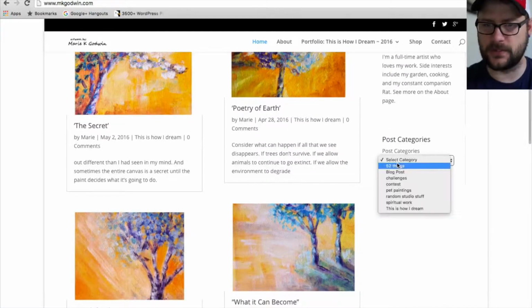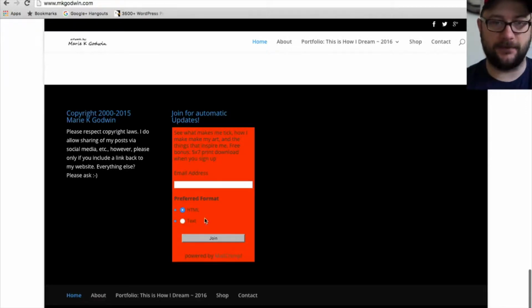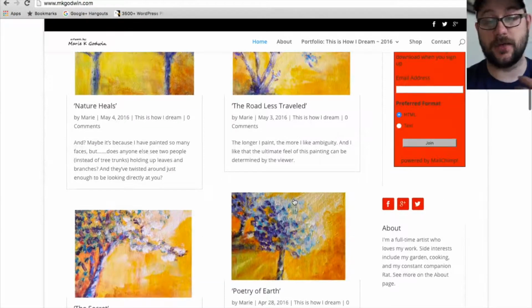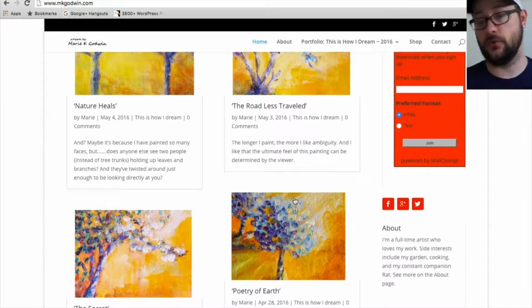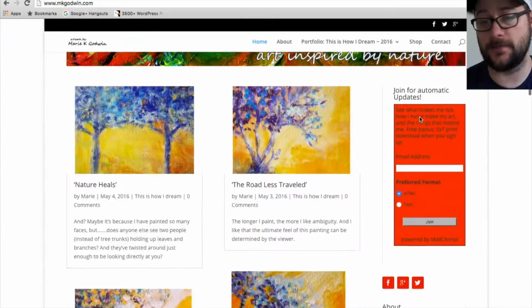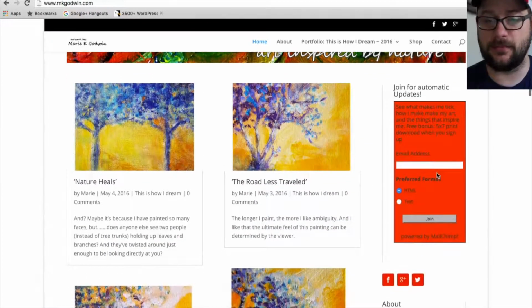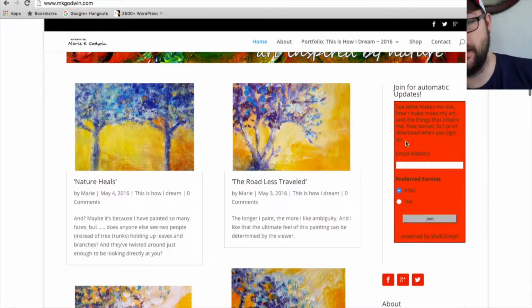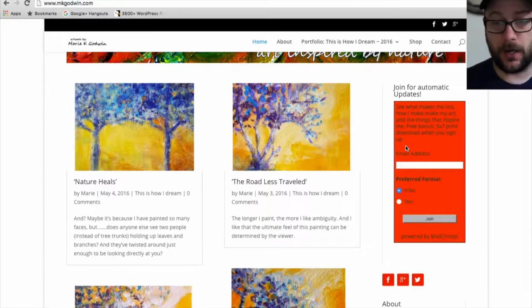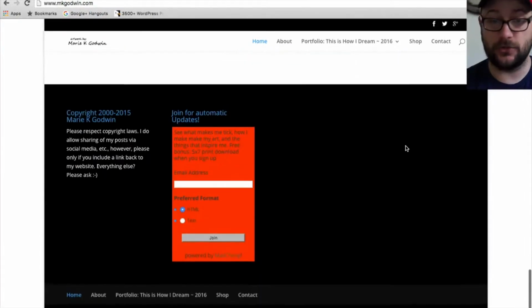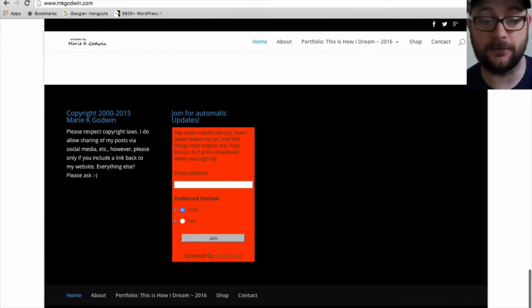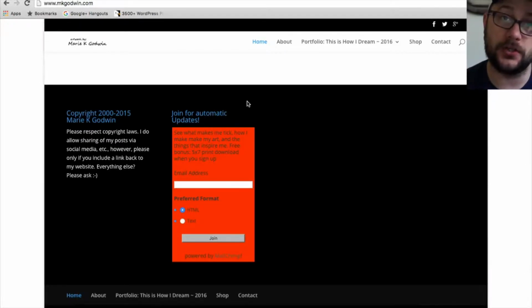And post categories, we have several categories here as well. Same thing with your opt-in form here at the bottom. Also, if you do change up your opt-in form and the look of it, the opt-in form that works well here in your sidebar may work great, whatever you choose, but possibly a different style for your footer, being that it's in a different location. It has a different background, so it's going to look a little differently.